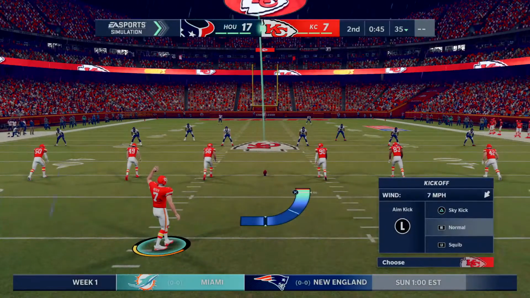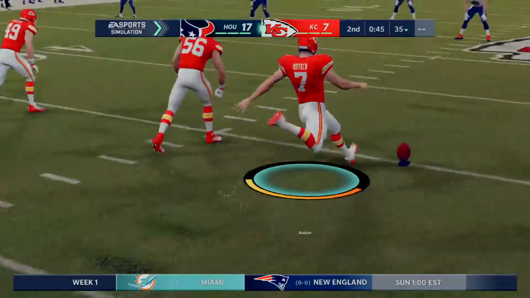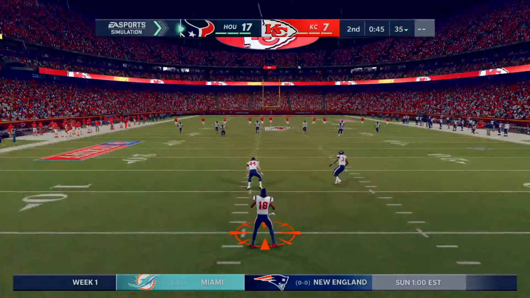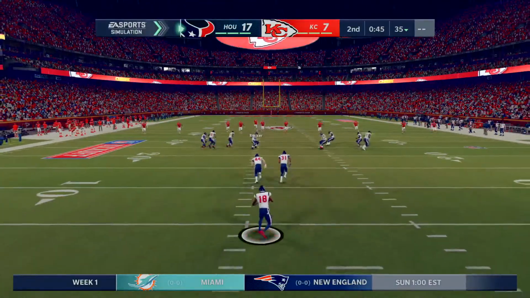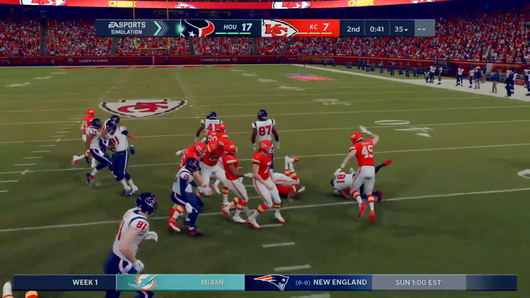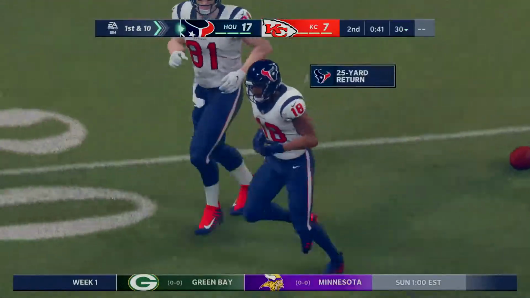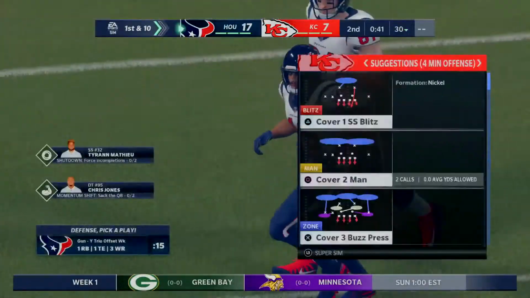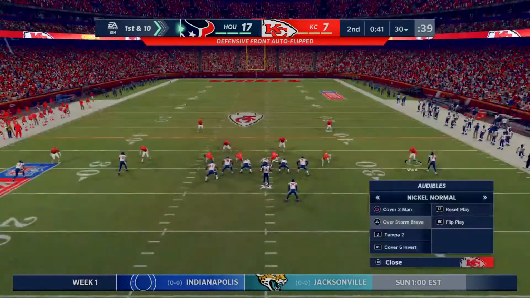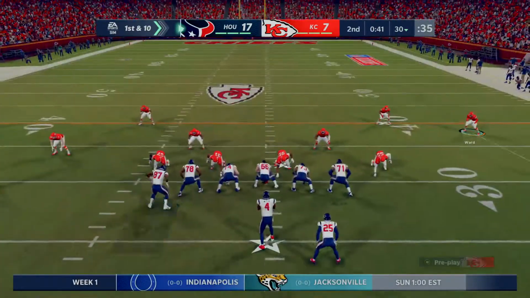Harrison Butker to kick off for Kansas City. So not much time to speak of remaining in this first half as the kick's away. Now the return. Here comes Randall Cobb. And a nice return sets him up pretty good here right at the 30-yard line. Texans take over 1st and 10 at their own 30-yard line. The Texans offense ready to go here for their next drive. You've got under a minute to go here until halftime.